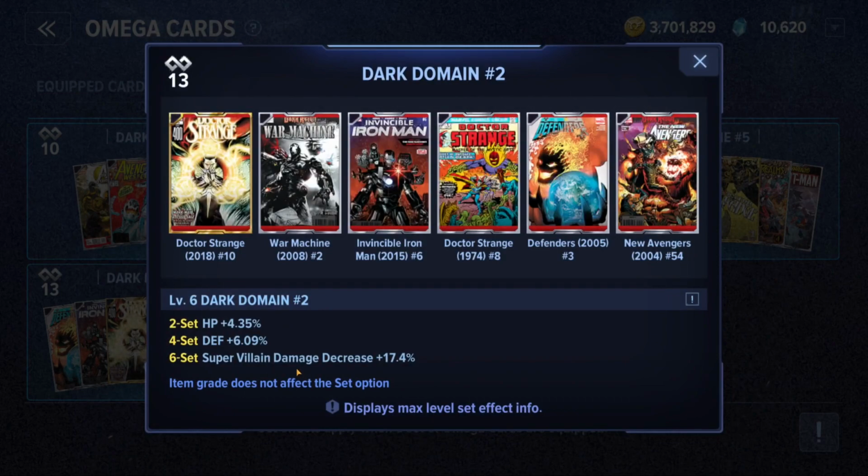I do love this set. This new set, I absolutely love for Captain America. It gives you HP, defense, and supervillain damage decrease, which means that you can take Cap into Blitz, into Raid, and into Dark Zone, and you're getting that reduction on damage coming into you, and you're able to do your stuff. It's just going to make you an overall tanky player.